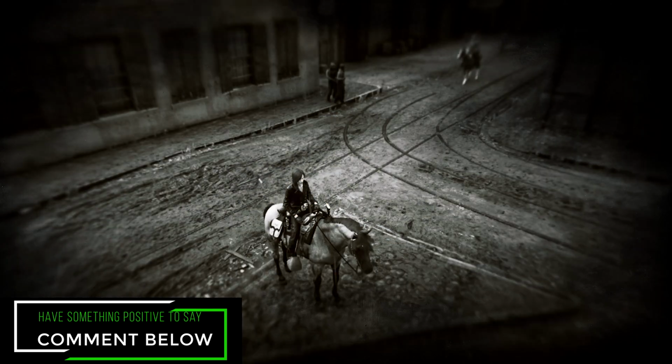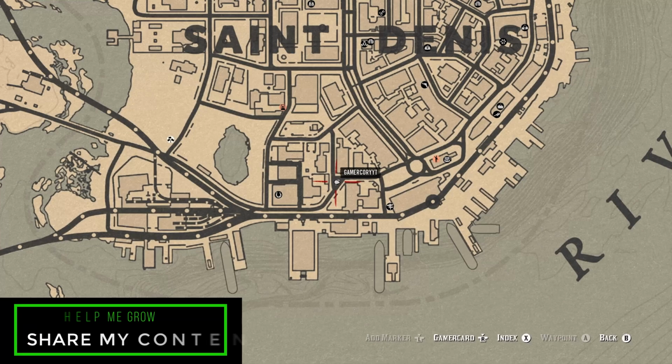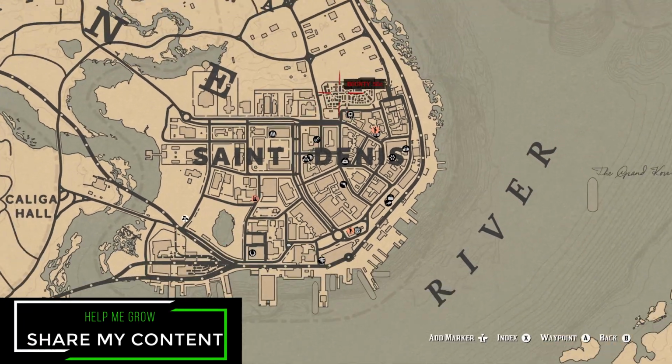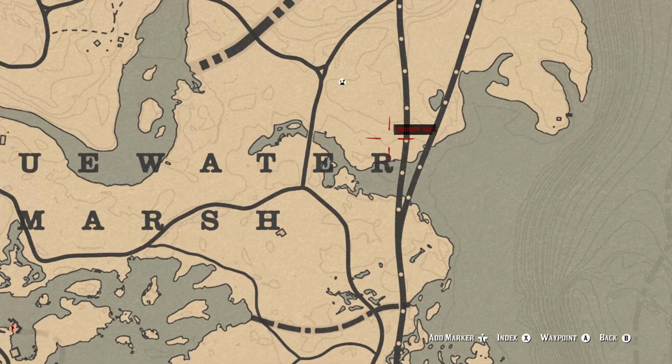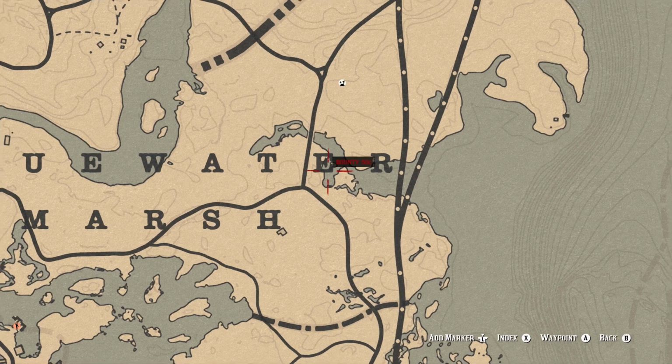And then we got 2 whooping cranes plucked. So that's actually pretty close to where I'm at. Typically, I find them here in Saint Denis in the Blue Water Marsh area, specifically right here. And most of the time, I actually find them in the early morning time frame or in the very later evening, and sometimes even when it is dark out as well. But this is where my go-to location is, right here.